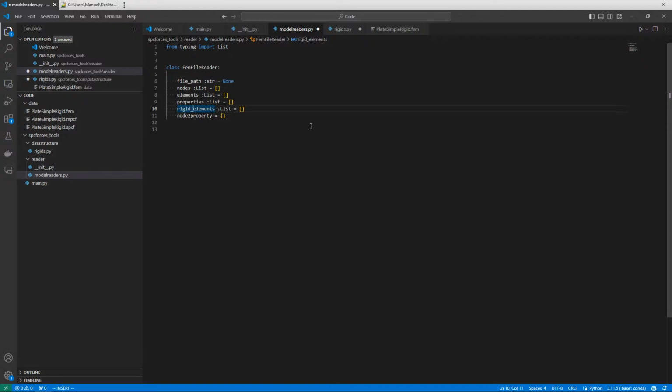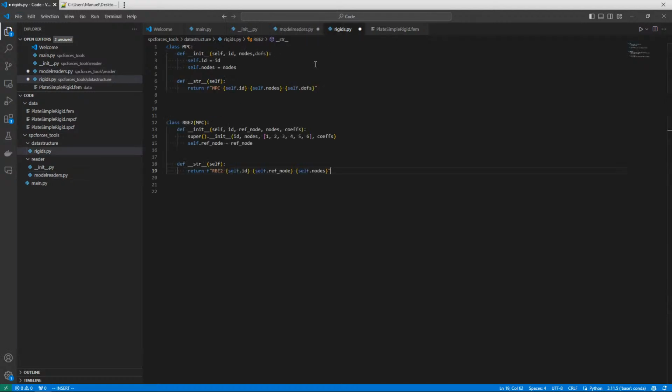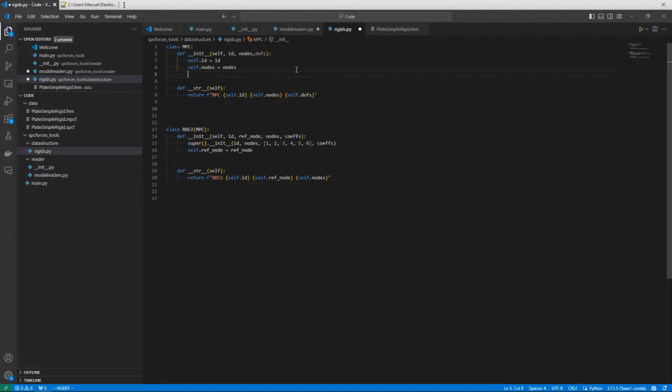So later on, just think about it like this: for every rigid element, go to every node which is attached to it, check the component IDs and sort them.